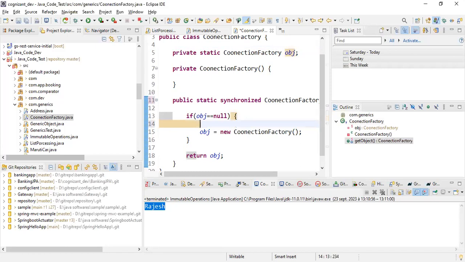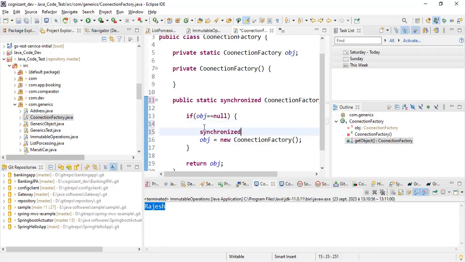So what we do, we check it, right? In that scenario, double check locking, right? So in double check locking, we can say connection.